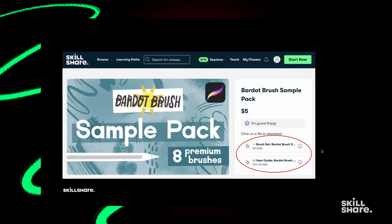Any notes on what they should check out in the user guide, Lisa? Yeah, the user guide gives you details about what each brush is. In my user guides, I also include some brush properties, like if it's a transparent or opaque brush, or how it responds to tilt and pressure. And then what brush set it comes from, because these are all brushes from some of my Bardot brush sets. These are some of my favorite brushes, and I'm excited to use them with you today. There are also some additional resources and other things that I do in that little guide.